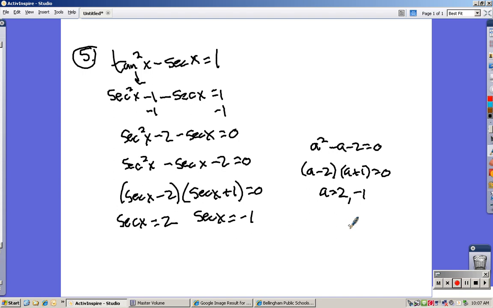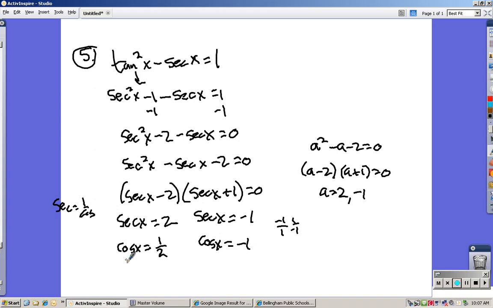And to keep going along this vein, I know that secant is 1 over cosine. So if secant is 1 over cosine, when I say secant is going to end up being 2, it's the same as saying cosine would be the reciprocal of this 2, 1/2. Again, that's because secant is 1 over cosine. And same thing here, if secant of x is negative 1, cosine of x would be 1 over negative 1, which is just negative 1.